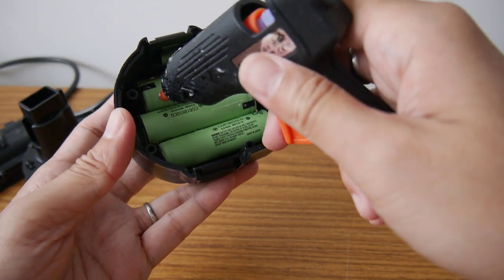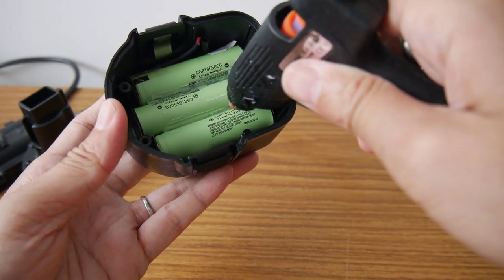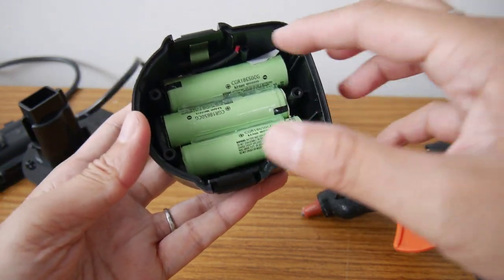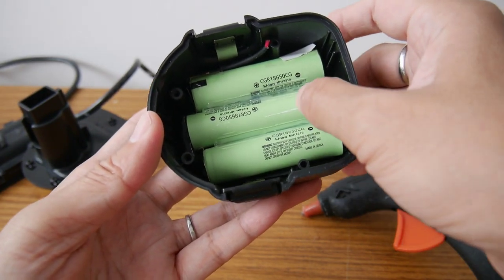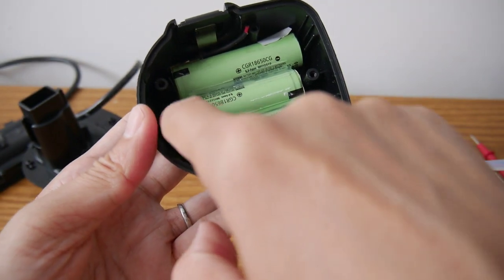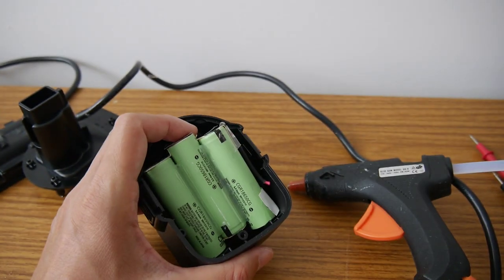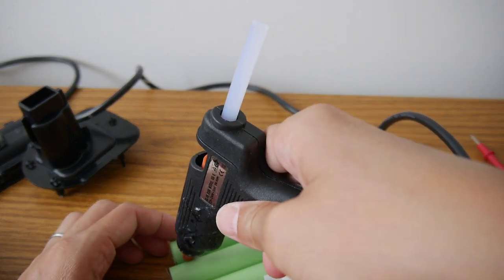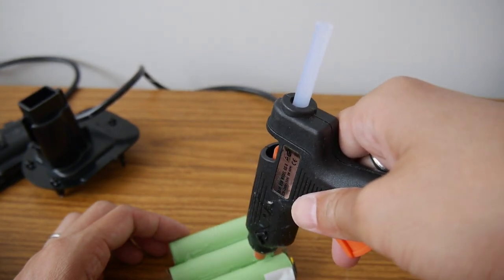So now I put the glue in, so I fix the place just to hold it. I find that this battery doesn't stick to this glue very much, but at least there is some bonding between them, so it's easier to manage them, because you can see they're not exactly aligned to each other. This one has to shift to the left a little bit. Having taken this out, I can put some glue on the back as well to fix them. When the drill is working, it creates vibrations, so make sure of the safety of the battery.